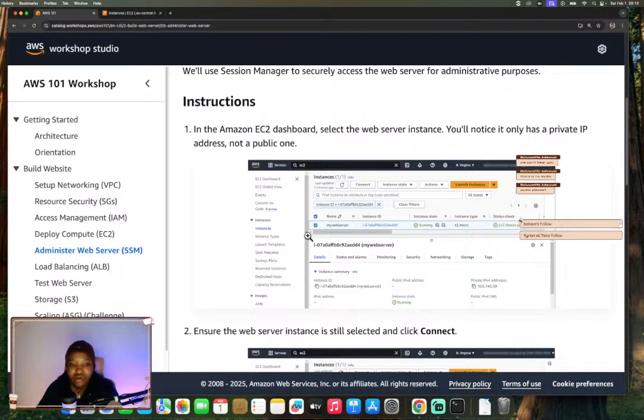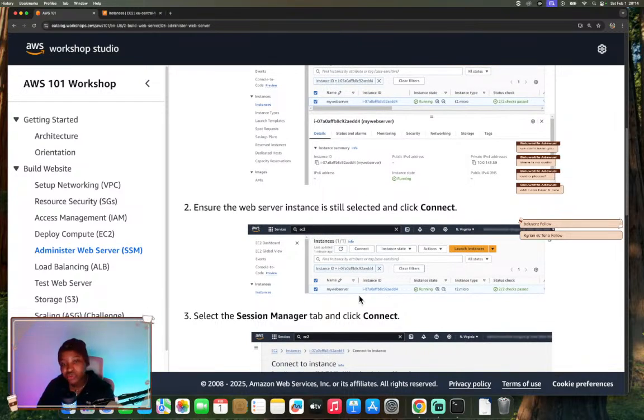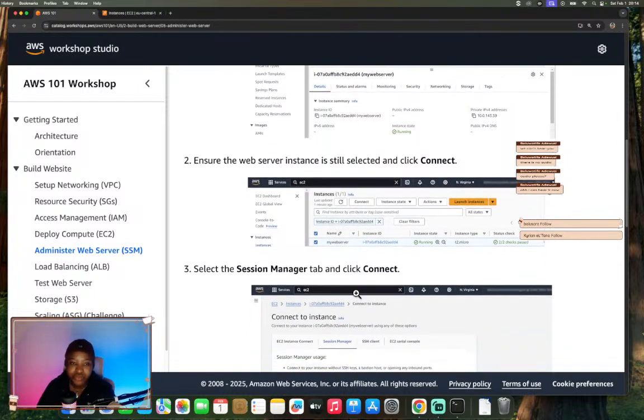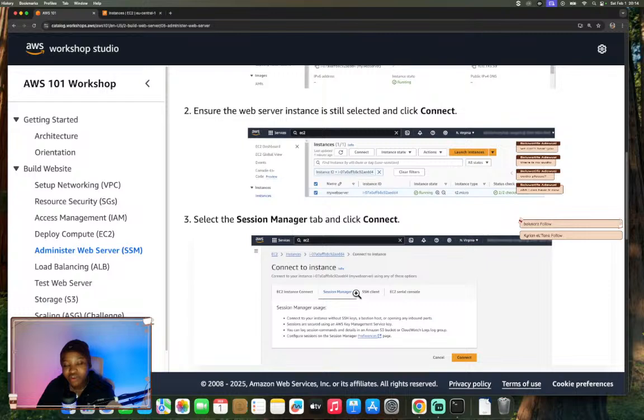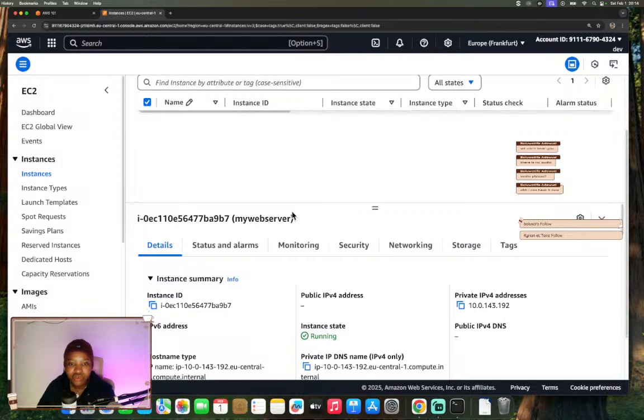If you want to expose that publicly, there are more things we will still be doing, but we'll be setting up a load balancer in front of our EC2 instance, and that would have its own public address. I don't think we have any reason to assign a public IP address to our instance directly here, but by default, it doesn't come with a public address. Next thing we'll be doing is we'll connect to our EC2 instance with the session manager. I said there are different ways you can connect, but this is how we'll be connecting to it.